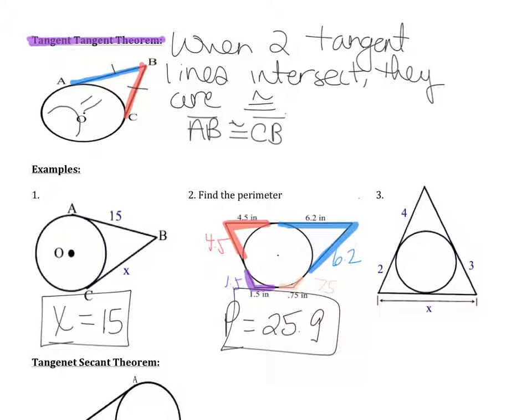So go ahead and pause this video and try to solve number 3 on your own. You should have gotten x equals 5 on this. If you need help, all we do is look at party hats. This is a party hat. So if that's 4, this is 4. This is a party hat. If that's 3, that's 3. And if this is a party hat, if that's 2, that's 2. To find all of x, I add it up. 2 plus 3 is 5.